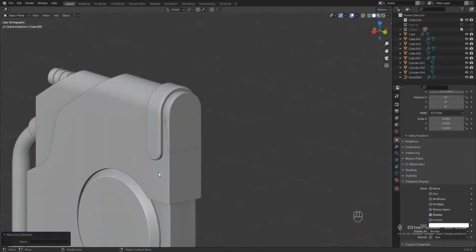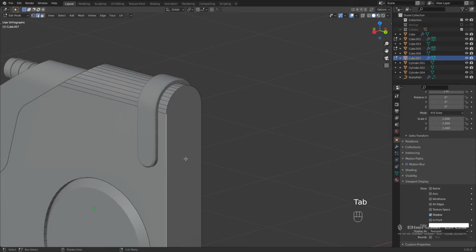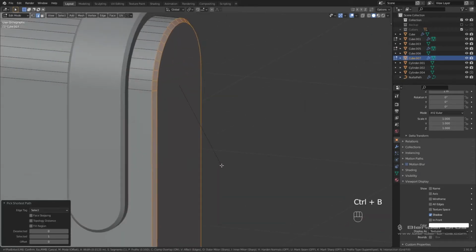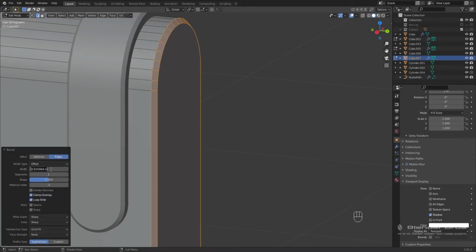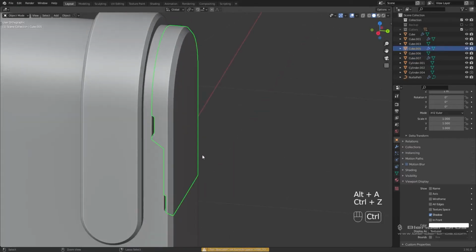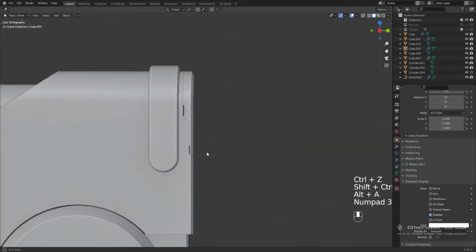Now, one thing we don't have is a chamfer here on the front. I actually forgot to add that in. So what I'm going to do is Control B to bevel. We're going to make a really tiny chamfer. And what we're going to do is just Control C to copy that width. This is so we don't have to redo it. Actually, it transferred over, so it doesn't really matter. So we'll just leave it how it is.